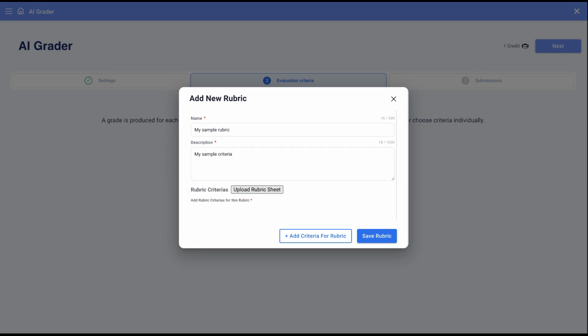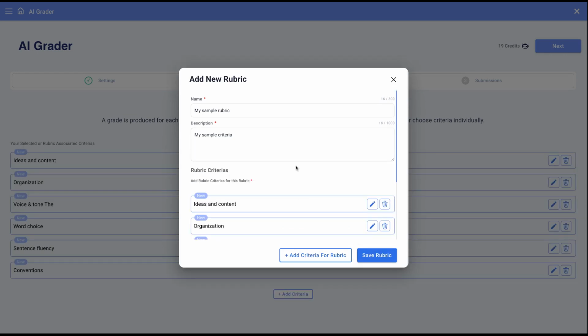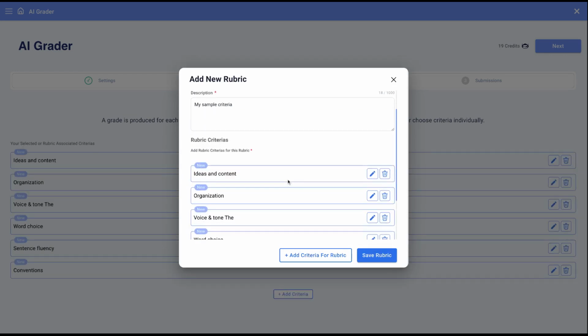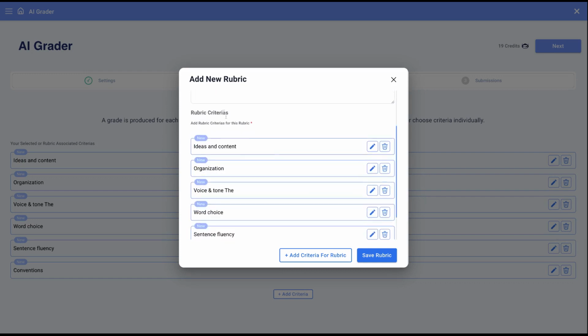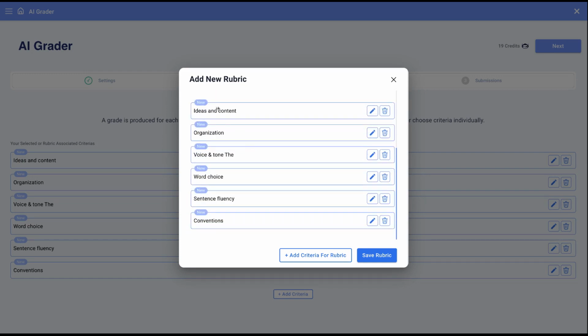When you're uploading a rubric, you should actually be using a cell-based rubric sheet. That means at the top, it actually has the list of scores, and on the left column, it actually has the list of criteria, and then the description for each of those criteria inside, as you would expect in a spreadsheet. So now we parsed the actual rubric, and we have a list of individual criteria that we're going to have.